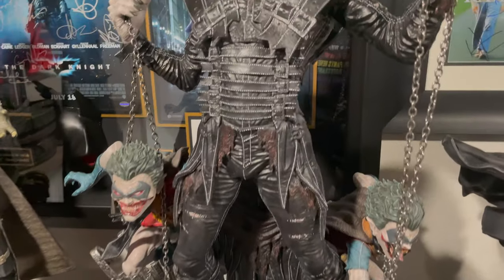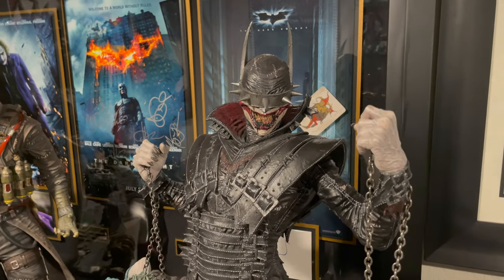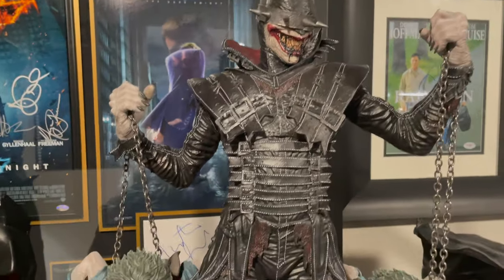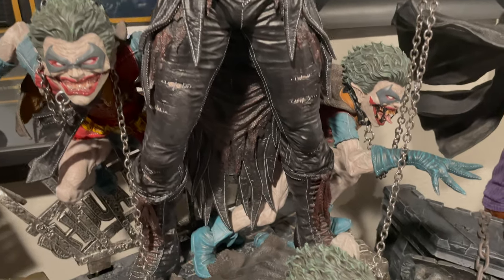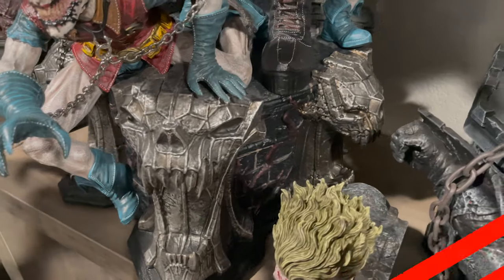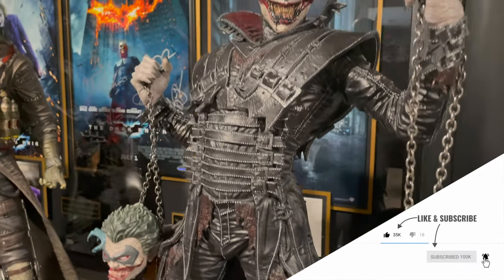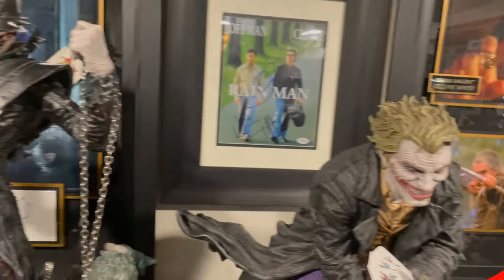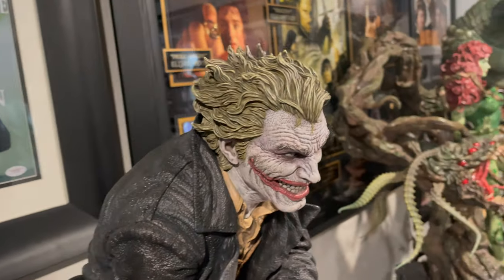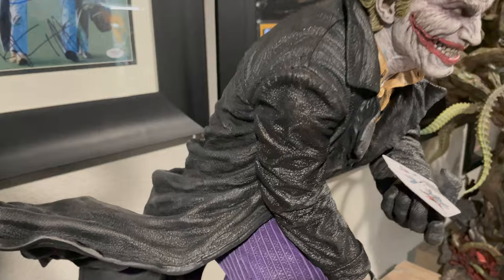One of my favorites back here is this Batman Who Laughs. If you don't know who that is — I actually didn't until I ordered the statue years ago — this is a storyline where essentially Batman and Joker get mixed together and he's very evil. Look at all these little Robins he has around him, again on a building. Then next to him we have a Joker statue from a storyline called Batman Damned, which is a very confusing storyline with just some amazing imagery and art. His coat's floating in the wind here.